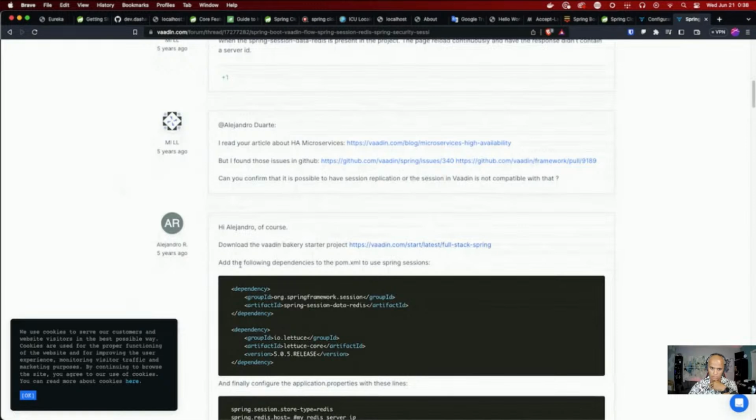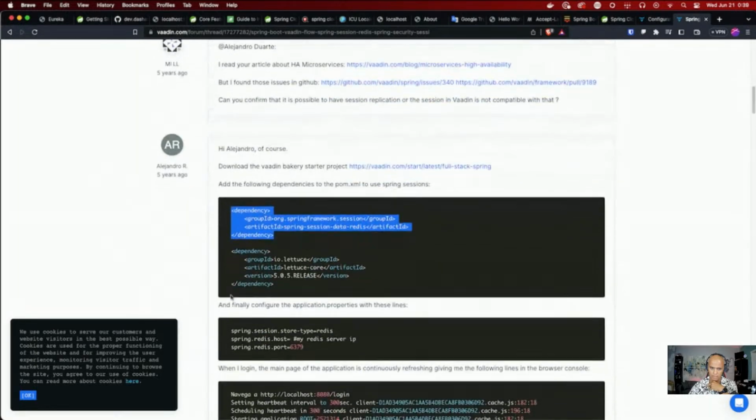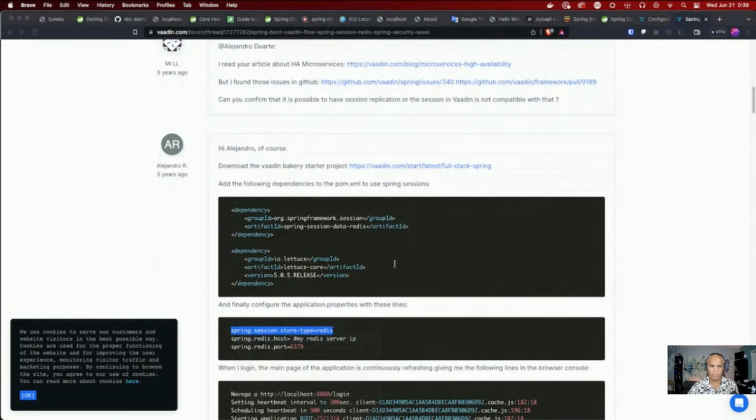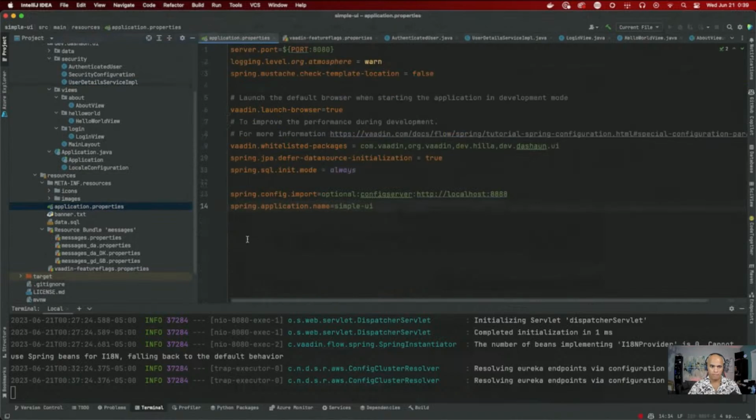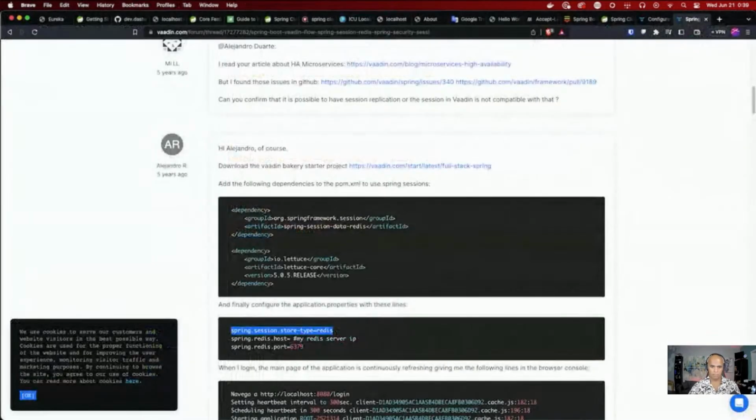Bakery starter. NFL Independencies. Session Redis. Finally configure application properties. Spring session store type. Okay, let's do that. So this is just I'm putting a session here. Cool.